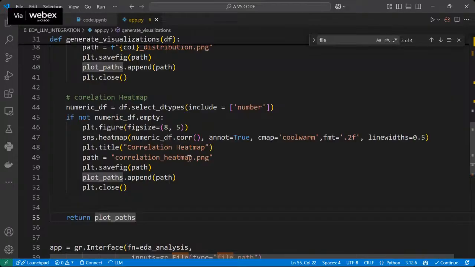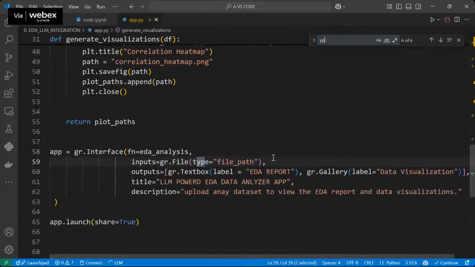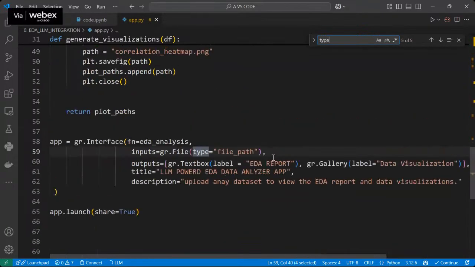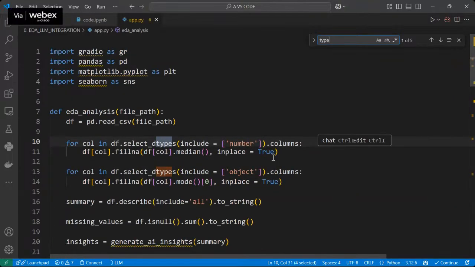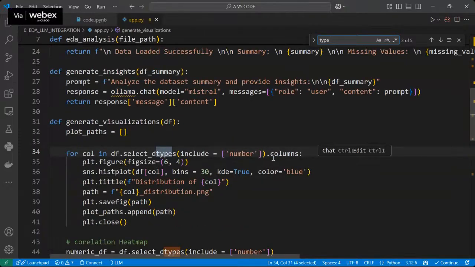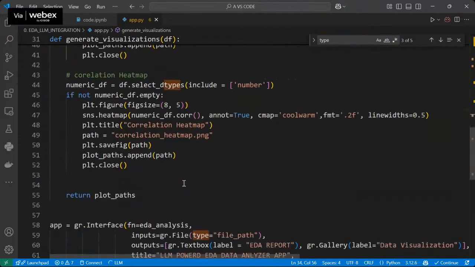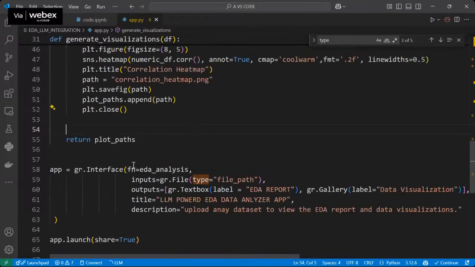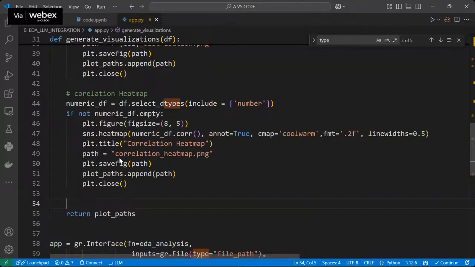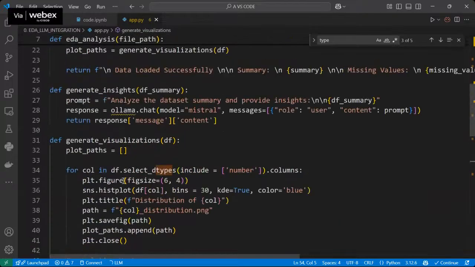Control F, type. Okay, enter again. No, just 2 minutes. I'm not checking that, I'm checking, I need visualizations also. I have to get that. Okay, df. Which line number? So generate visualizations.